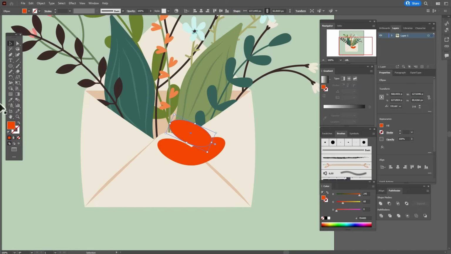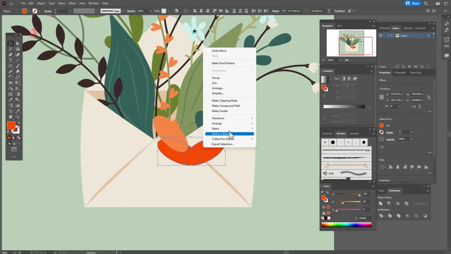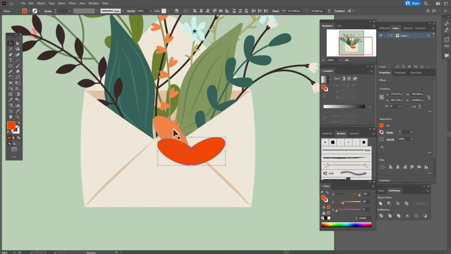Now make one more copy and change the color to that one. Rotate like this. Select these two shapes and bring them to front and select that shape. And rotate it a little and make one more copy and rotate it and put here.